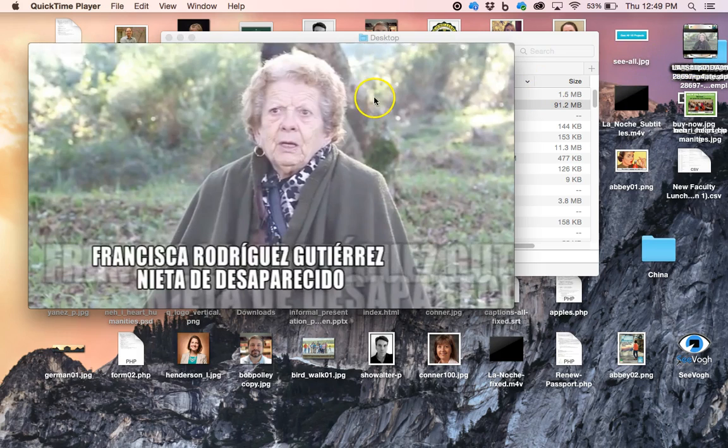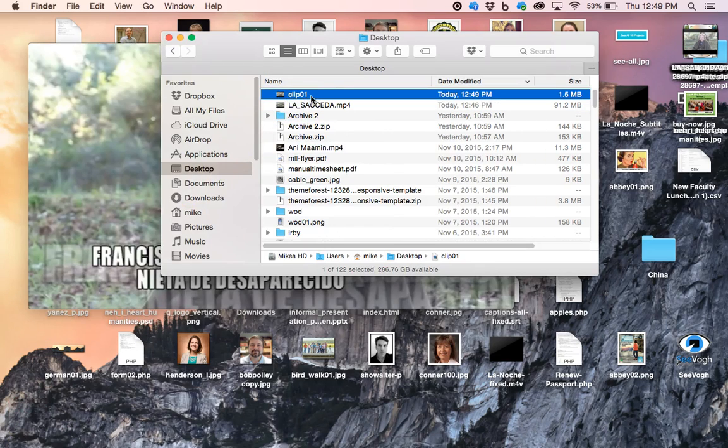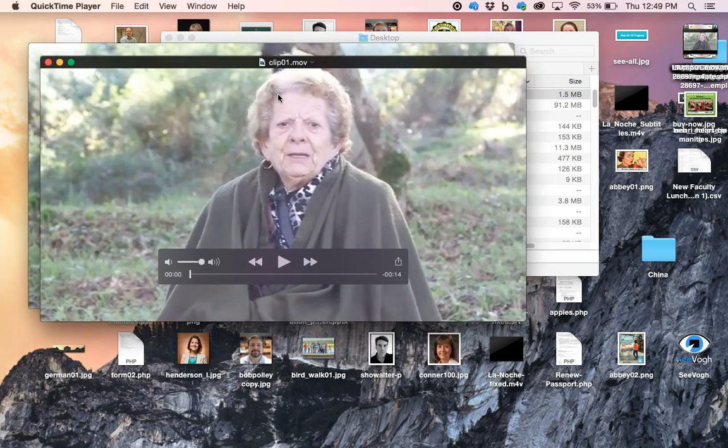And there it is. And you'll notice now on my desktop, if I go to a Finder window, I've got that clip 1, and it's actually an MOV file. For some reason, MOV is not showing up there, so let me go ahead and put that in MOV. And now it's an MOV file, and you can play it. If I double click on it, it'll open up in QuickTime Player, and it'll just be that one clip, or I can drag it into any application that I want, and that's how I make my clips.